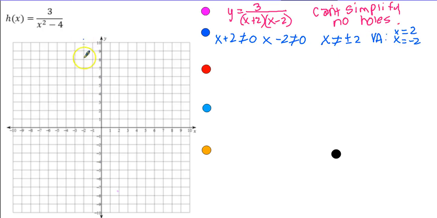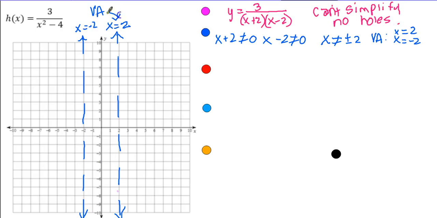So I'm going to come over here to x equals negative 2, and I'm going to draw vertical asymptotes. I'm going to deny my graph from touching those points. Same thing on this side. Again, why do I do dash lines? Because they're not part of the function. I'm not allowed to graph there. So I'm telling the people reading it that's not part of my graph. And label them: x equals negative 2 and x equals positive 2. And so those are my vertical asymptotes.